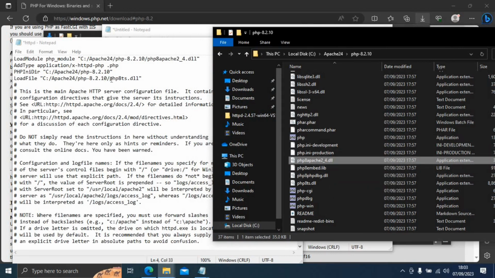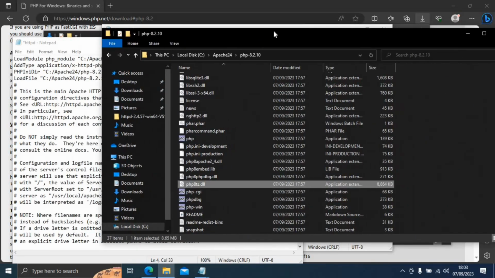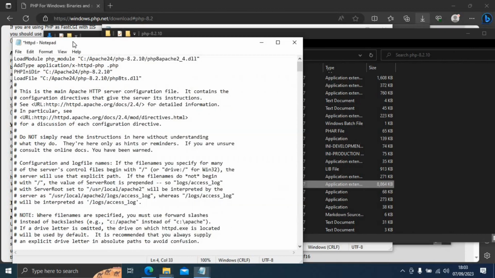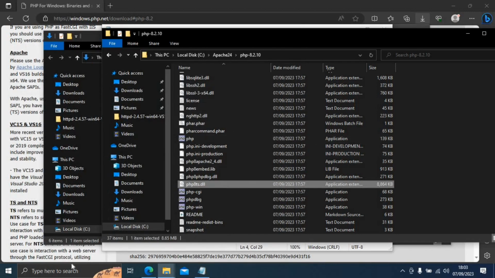As you can see here, I am pointing this folder, these files, PHP DLL files, on that httpd config files. So these files are there inside the PHP 8 installation folder.